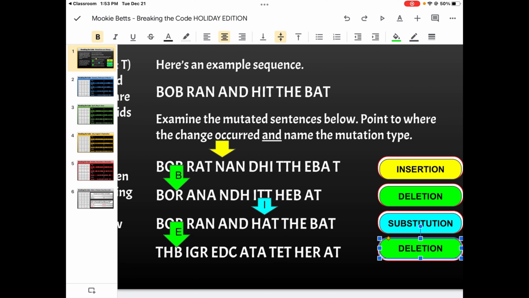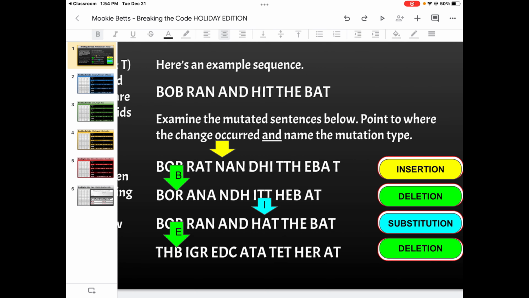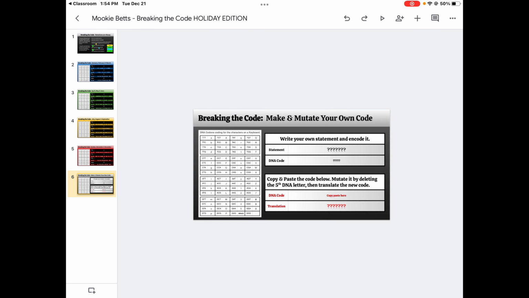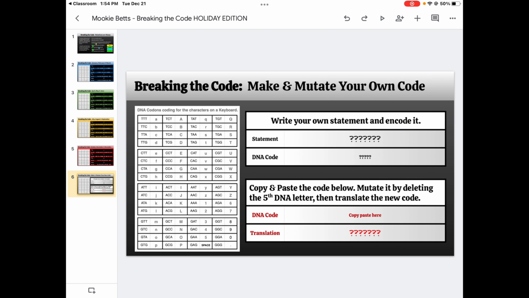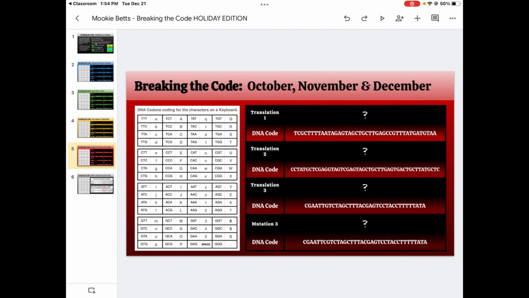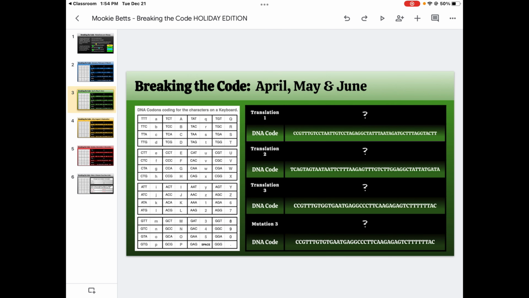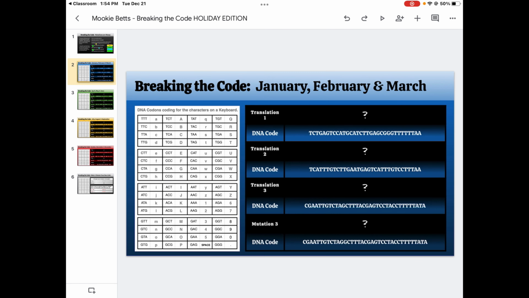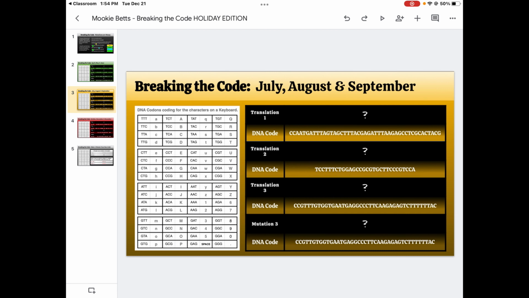Now there's a lot of slides next, but you only need to do one of them. So everybody needs to do the first slide. Everybody needs to do the last slide. But this first slide is by birth month. So you're going to find your birth month. I was born in April, so I'm going to keep this green slide. And you're going to delete. I'm going to hold down and delete the slides I don't need.